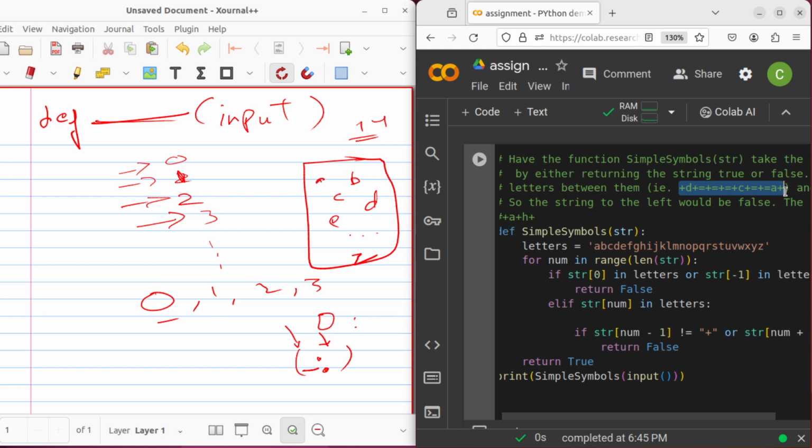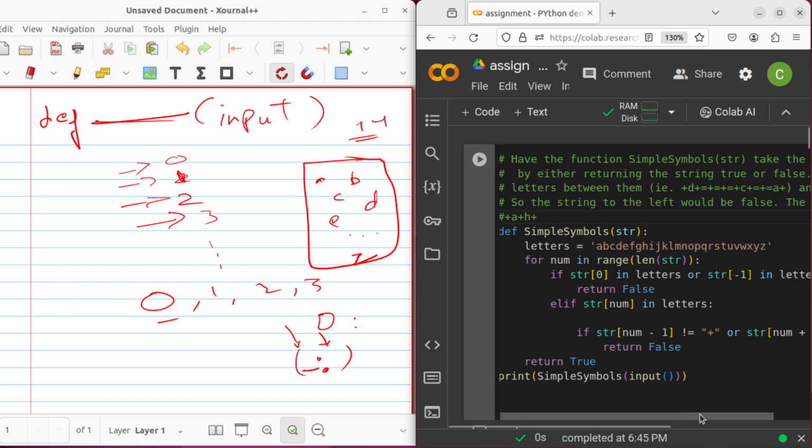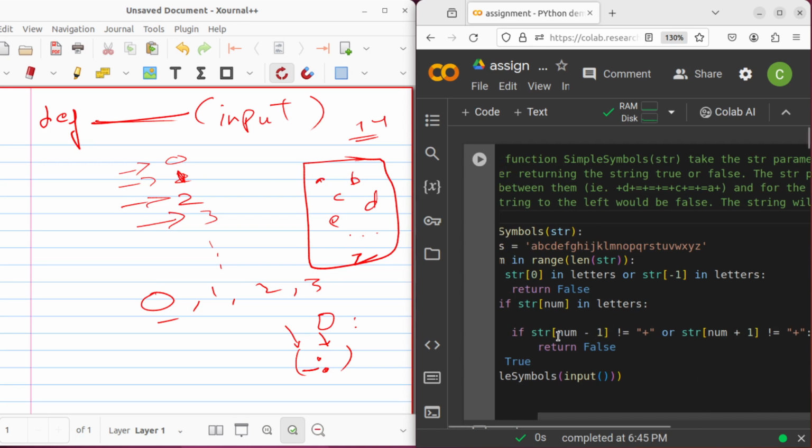To get out of the if condition, you can take the last plus. This string 0 in letters will be false, and string of minus 1 in letters will be false. So this string num minus 1 will check the before character.